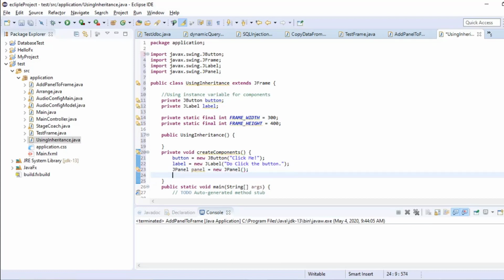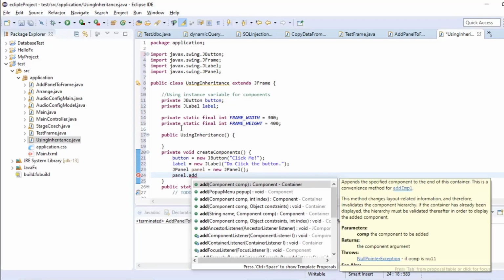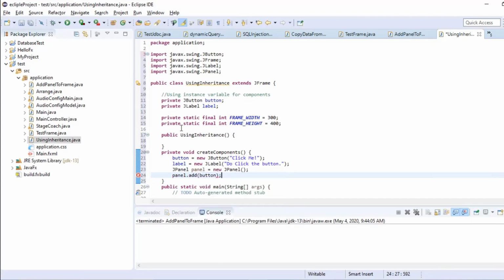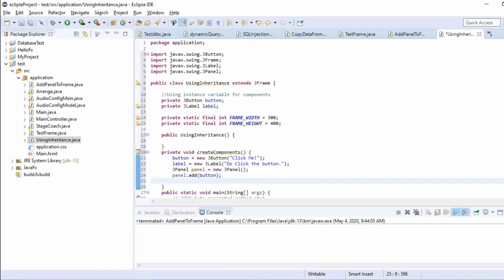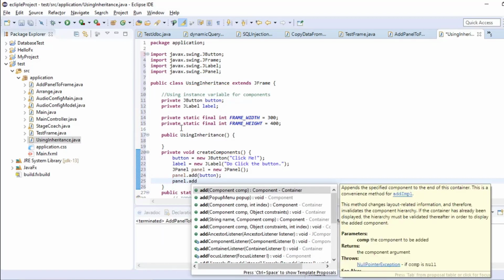Now what I have to do, I have to add. So I have to write panel.add component. First I will add the button, right? Then I will add the label, right? So panel.add label.